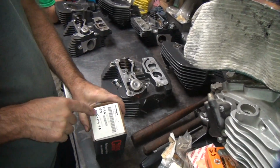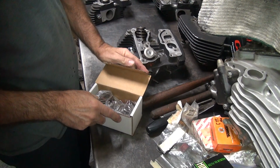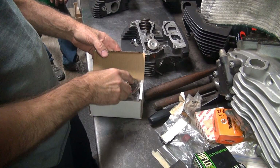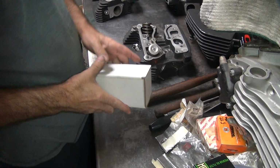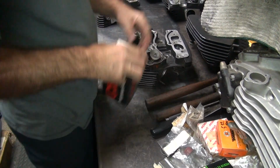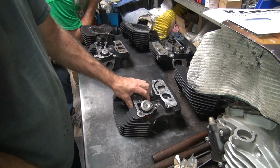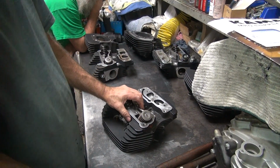So here's a set of 175 pound kit from Crane. Between 175 and 155 pound, the red ones are the 175 and the silver ones are the 155. Same spring. They just pack it 50 thou different, so that gives you clearance issues. I also got some 180 pound springs that I don't know if they'll fit or not. I got to figure that out too. From Crane, they take different colors. I haven't tried using those yet, so maybe I'll try them this time.